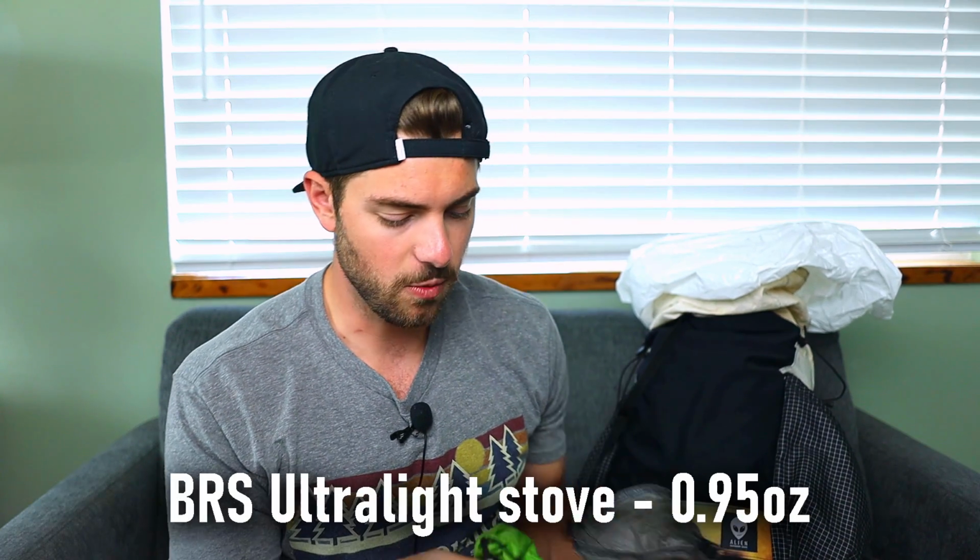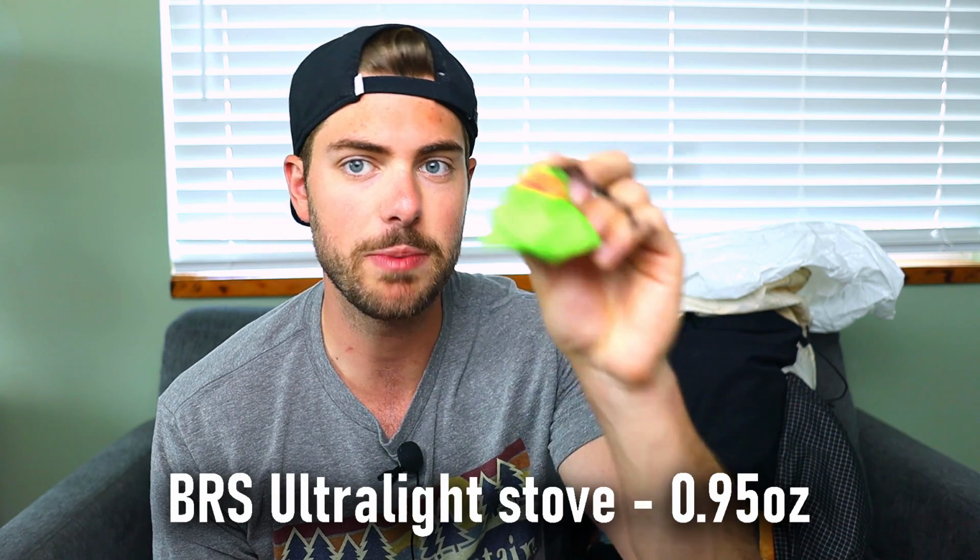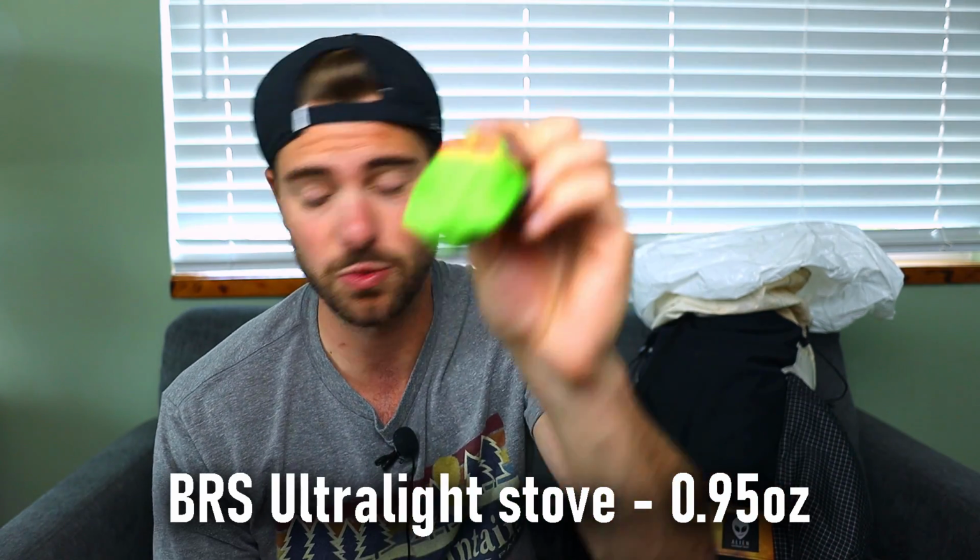Next up, we got just a little first aid kit with some antibiotic ointment, a few band-aids. I think I have some ibuprofen in here somewhere too, and some Tums. We got some of my drugs right here. Those are the drugs. My stove, the same one I've been using forever, the old BRS Ultralight Amazon cheap stove. If you need a cheap stove, this is what you need.